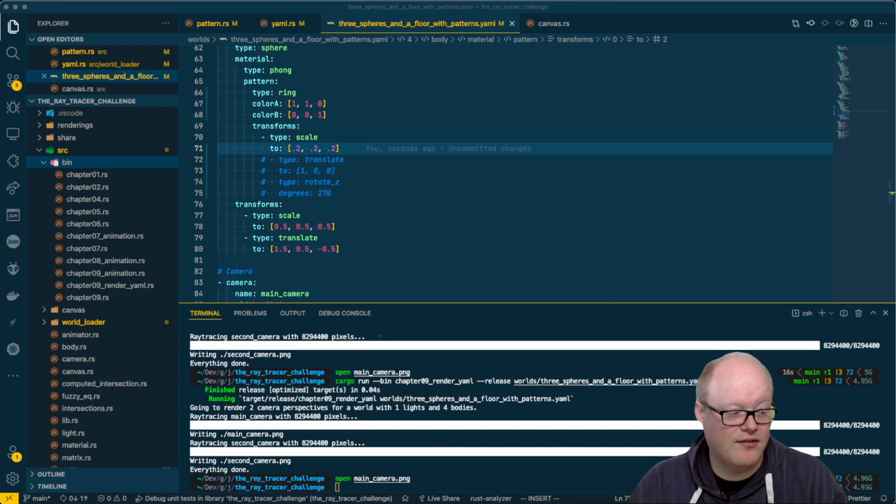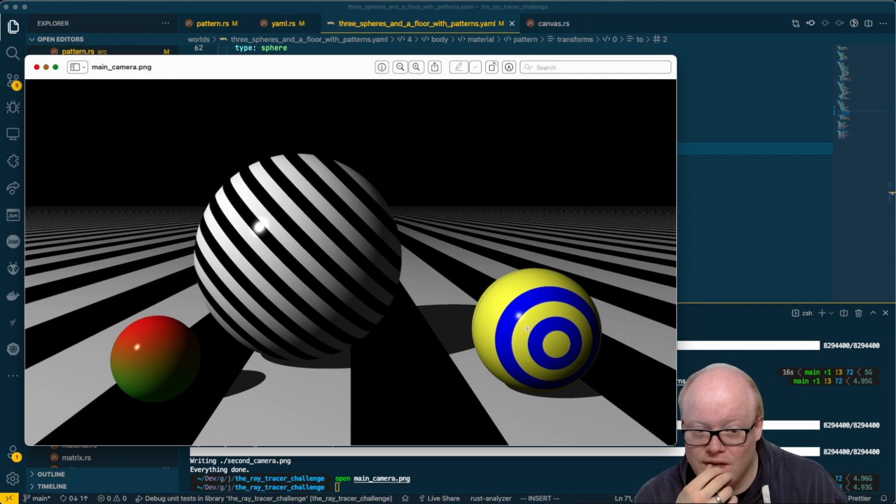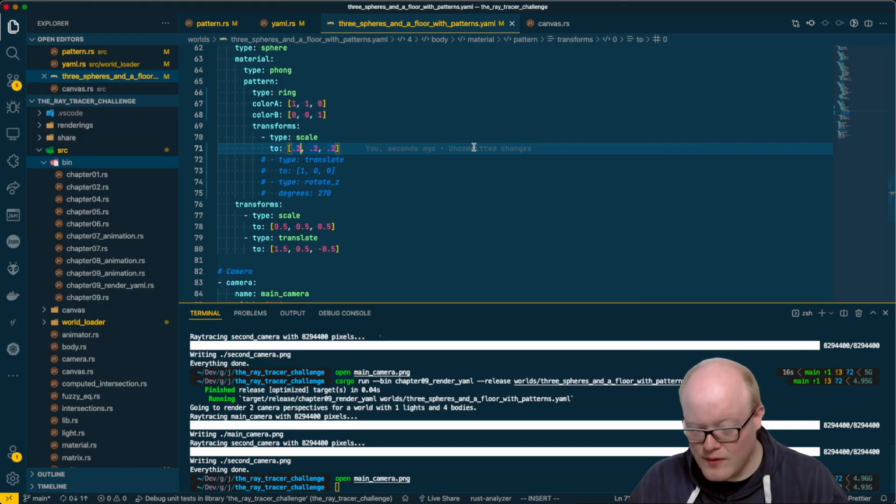So, yes, now there we are, and this looks quite a lot better. Even though I'm not 100% sure why this one is so much larger, but those seem to be okay. Maybe it's just, most likely it's just an optical thing. I'm not 100% sure. But as you can see, we have our radial pattern. Let's maybe play with those values a little and see what happens there.